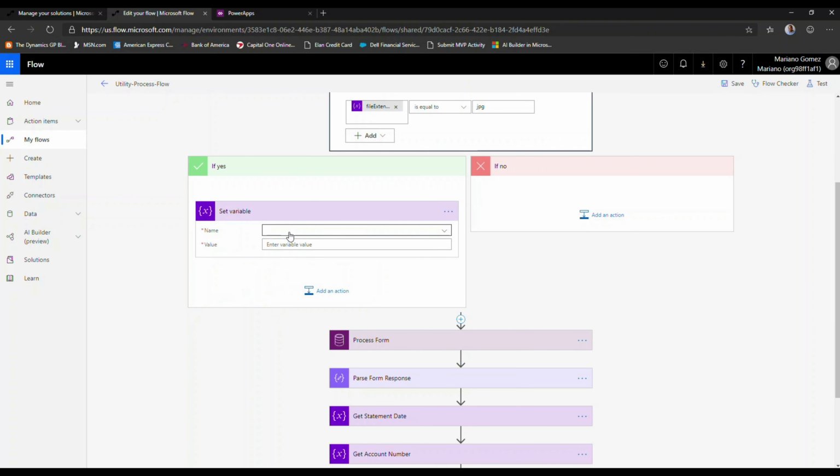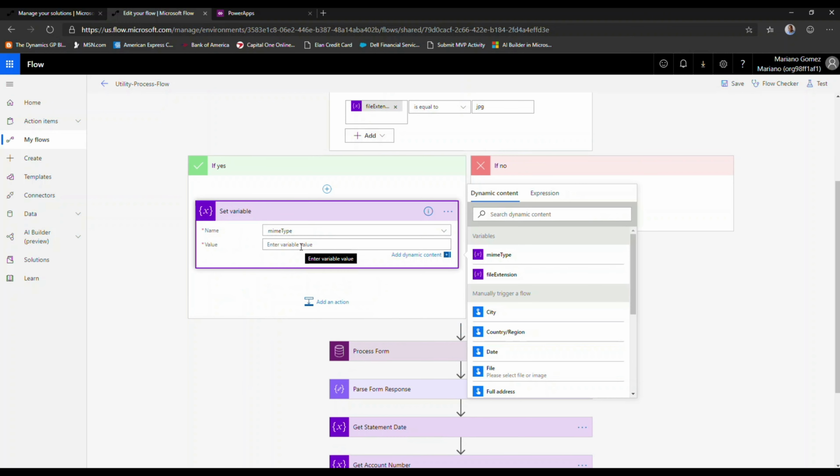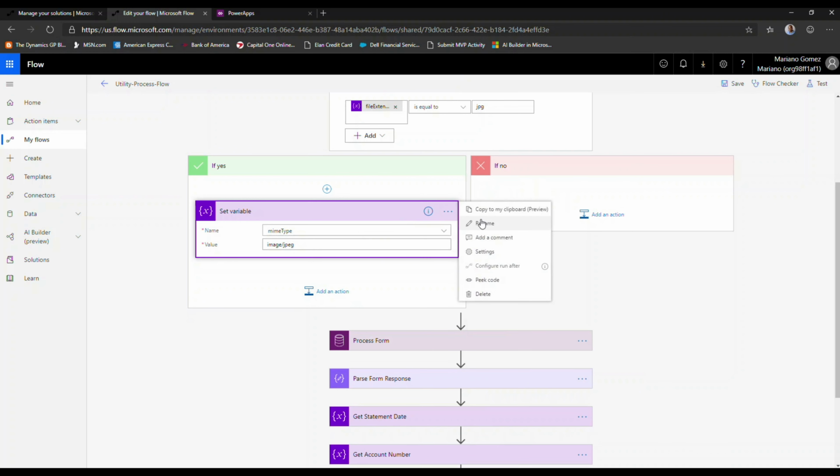And that variable is going to be my meme type. And we're going to set the value to image JPEG. Perfect. Just rename this action quickly so we can set this to set meme type JPEG. Perfect. Let's move on to the no branch.